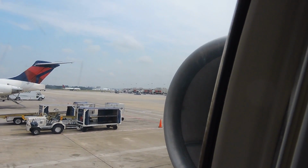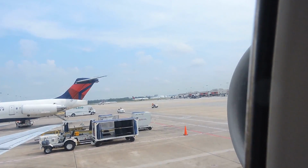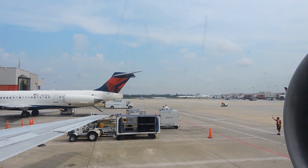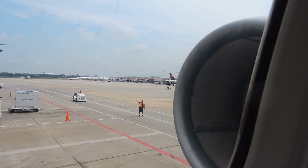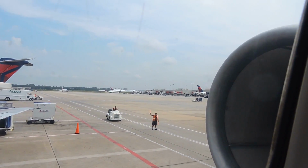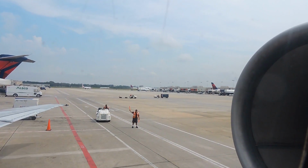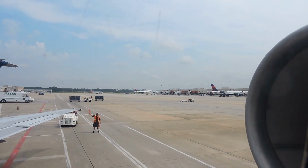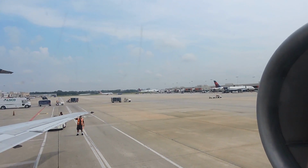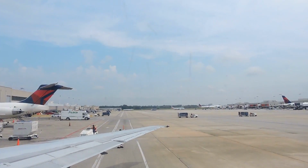Three doors, two forward, one on each side, and one on the back. Four window exits over the wings, and an additional exit at the back. Oh, she's not using the flight attendant fingers. They can be used for flotation. Once again, the aircraft has three doors, two forward, one on each side, and one at the back. Four window exits over the wings, and an additional exit at the back. He's doing a good job. All right, this is the moment. Oh, we are going on the north side. That kind of sucks. In an emergency, lights along the aisles will guide you to an exit. Please take a second to locate the exits nearest you, keeping in mind that they may be behind you.